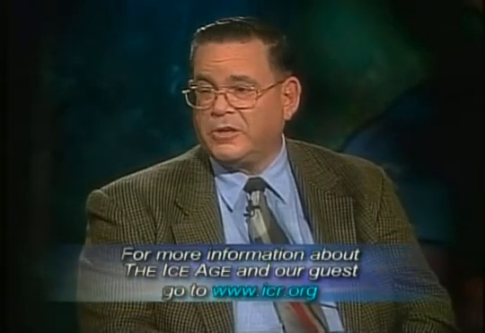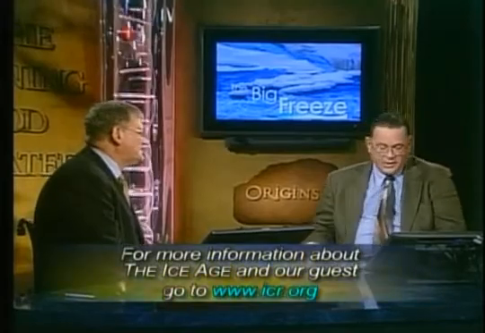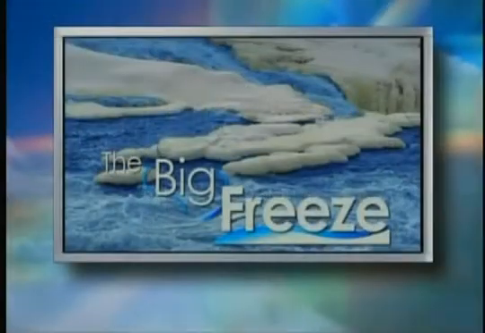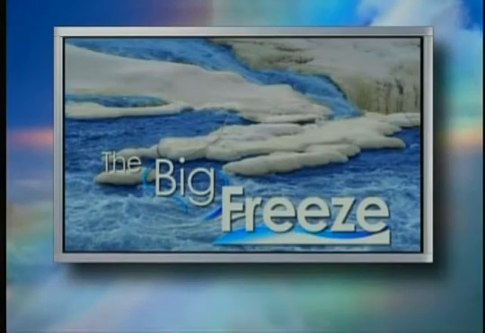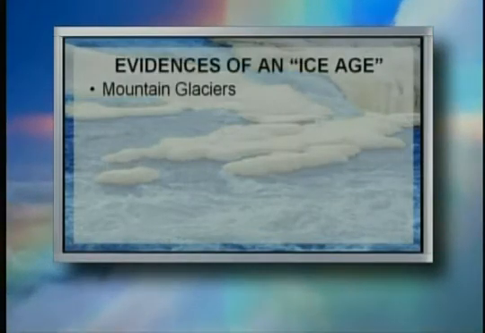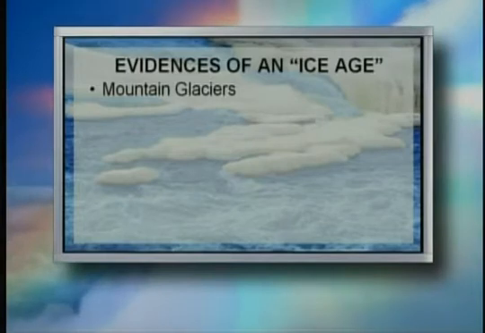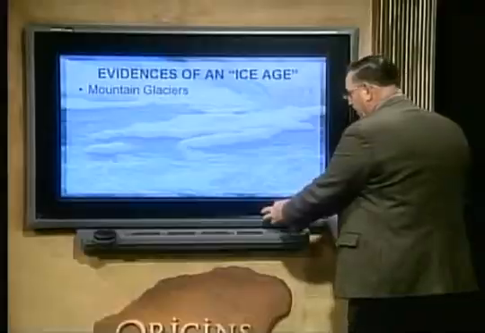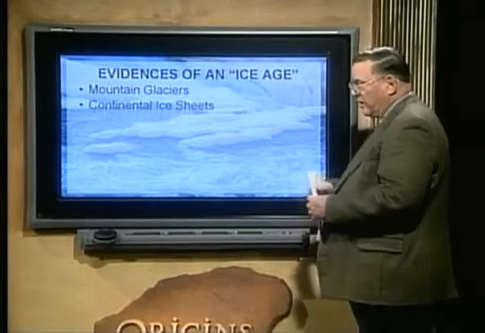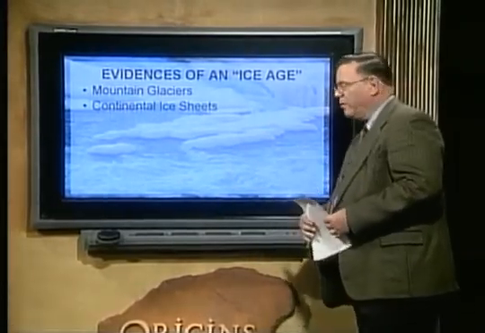So you're telling us that there was an Ice Age, and it fits in perfectly with a creation model. Right, and we're going to show that the Ice Age was caused by the Genesis flood. Let's do it. Let me give you a little bit of evidence for the Ice Age having occurred. There are a number of pieces of evidence, including mountain glaciers that still exist today. In some of the higher mountains, we still have glaciers. They were much further down the mountain in the past, and there's evidence that they extended miles downhill from where they are today.